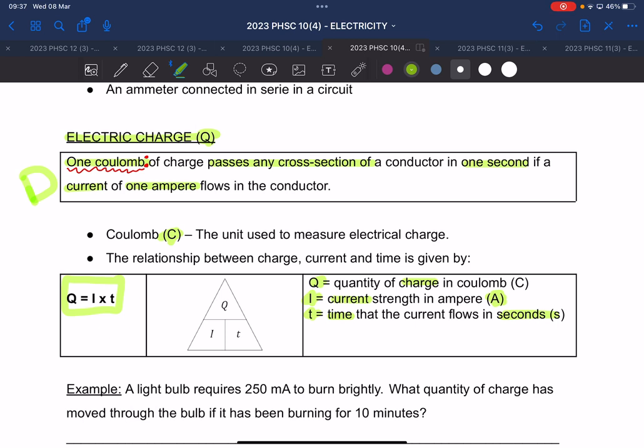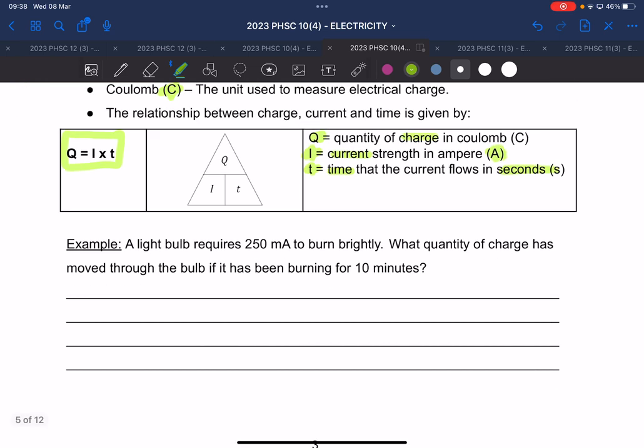Okay, all the way at the bottom is the electricity chapter formulas. Can you see that both formulas we have discussed are on there? In the right corner at the bottom is V equals W over Q. We're going to look at that formula in a moment. And then there's a formula at the top: Q is equal to I times delta t. Those two formulas will be on there. The other formulas we'll get to later in this chapter.